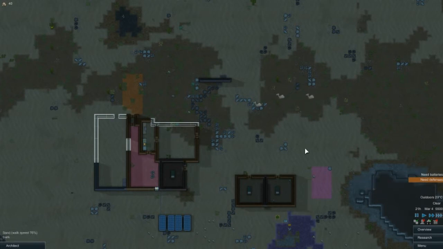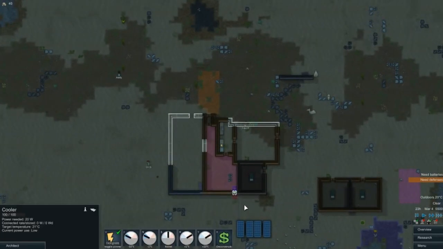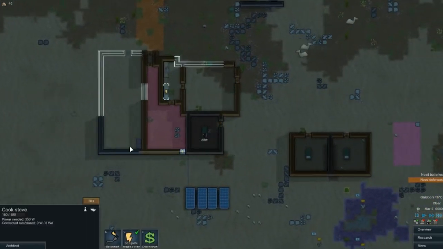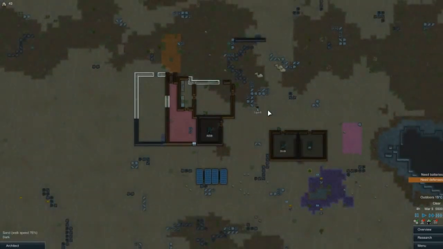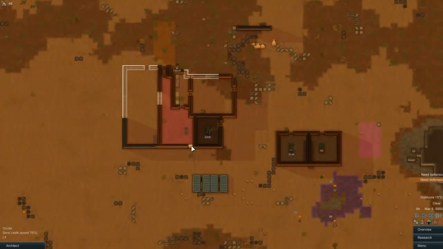And the hunter is visiting, that is also fine. I'm wondering why this is not powered. Well, I guess it's because it's night now, so these are not generating power. That's fine. Alright, let's go ahead, bills, add bill, cook fine meal. We'll have unlimited fine meals being produced, since, again, there are the resources nearby, and we are not going to be going hungry anytime soon.